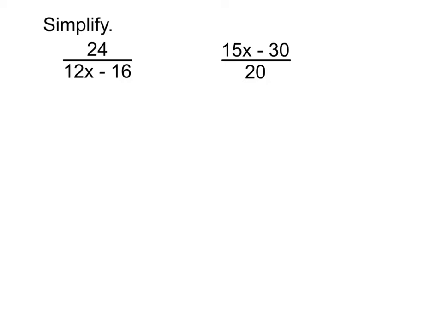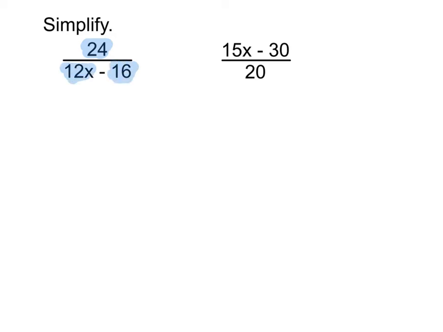So for instance, in this very first one that we have here, you'll notice that we have some numbers that we could divide top and bottom by. The question is, when we divide by that, what do we have to divide by that? Do I just have to take it out of one term on the bottom, or do I have to take it out of both terms on the bottom? The answer is that we do have to take it out of every single term. So as I take a look at this then, I need to be able to pull whatever I am reducing out of every single term.